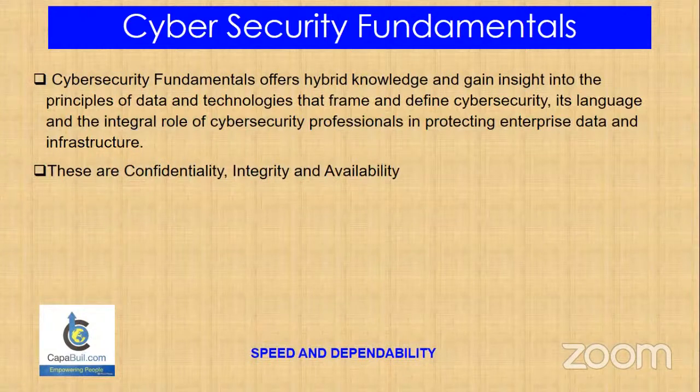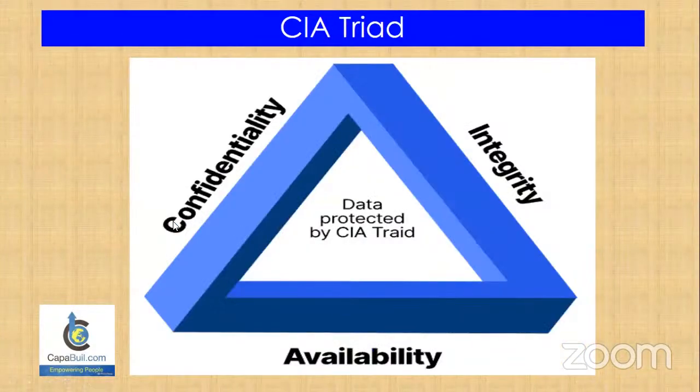So the fundamentals for any cybersecurity issue, personnel, or practice that you want to do should rely on these three aspects: confidentiality, integrity, and availability. So what are they? We call it a triad because it forms a triangle. You cannot have a cyber safe environment without confidentiality, or have it wholesome without integrity, or availability at the end of it. So the CIA triad is what we need to look at.